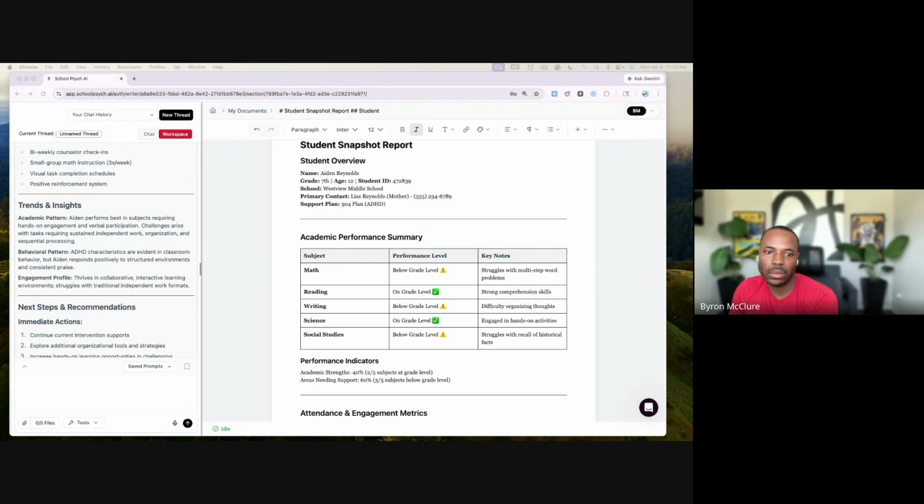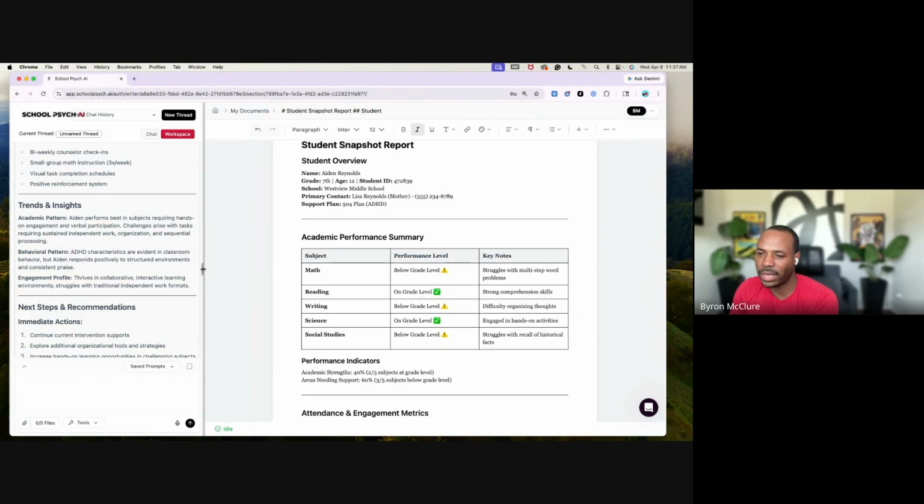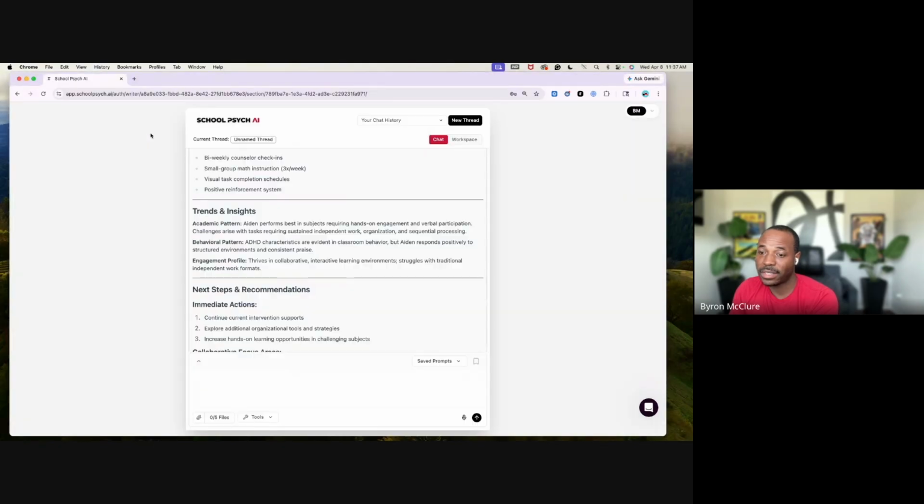I want to go through some other tools that I think you all will find beneficial. One of the best tools, and it's in my top five now, is the Readability Assistant.